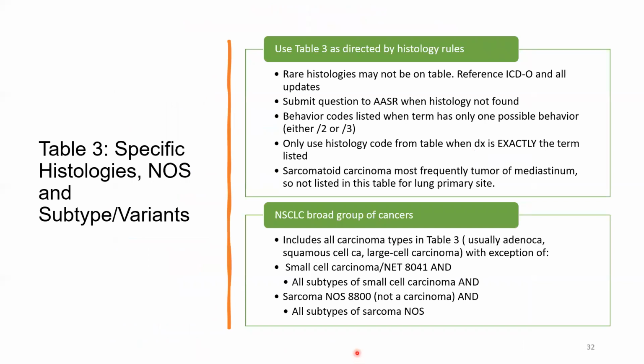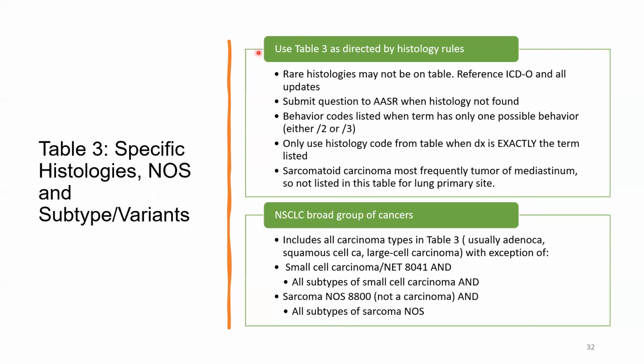Okay, so table 3. We are told in the NAACCR webinars, go to table 3, get your working histology first before you go through the rules. It really does help to know, do I have an NOS? Do I have a subtype variant? Am I on different rows? Get your bearings with what you have and then go to the rules. The rules will send you back to table 3 if you get to that point, and then you can decide what you have for histology.